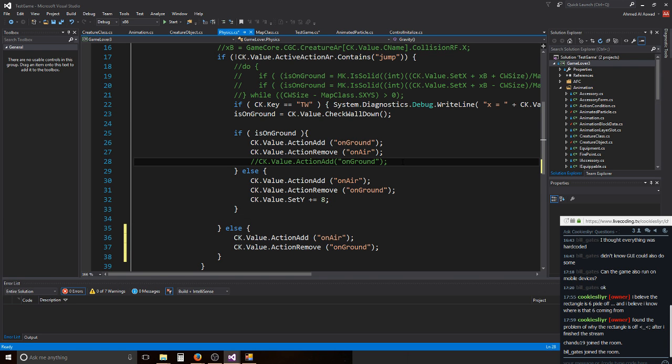And maybe I can check here if the character's feet are kind of under the floor. It tries to fix it to the correct measure. But how can I do that? So first of all, we know he's on the ground.